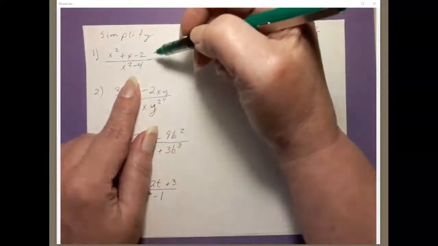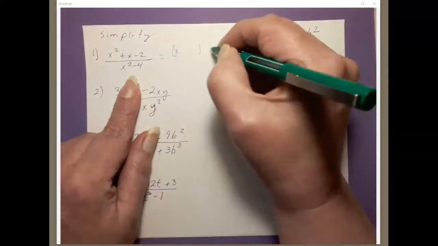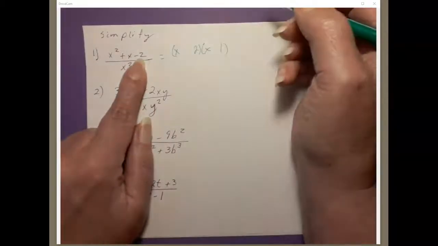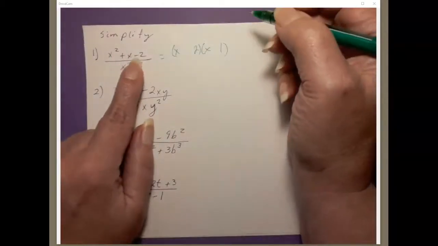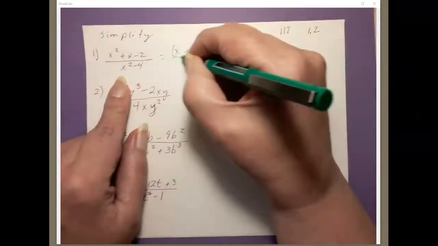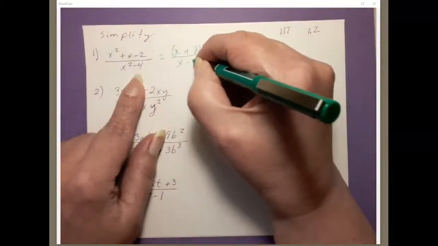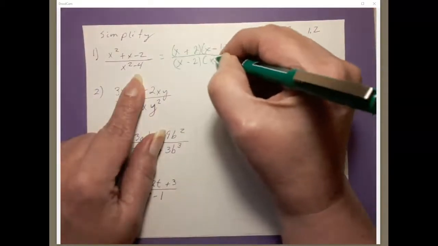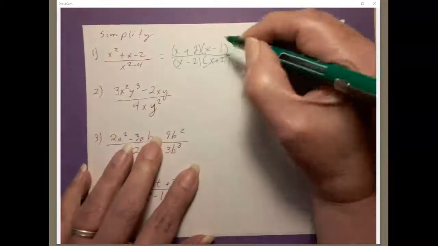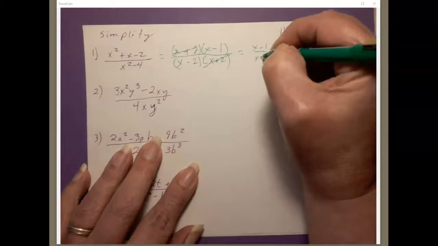So here I want to factor these so everything will be multiplied. I can see this is going to factor as x and x, and then 2 and 1, the factors of 2 that subtract to be 1. The largest one is positive. So that's how that factors. And then this is a difference of squares that comes straight off of a factor formula, x minus 2, x plus 2. Now things are multiplied. So this factor can reduce with this factor, and I'm left with x minus 1 over x minus 2.